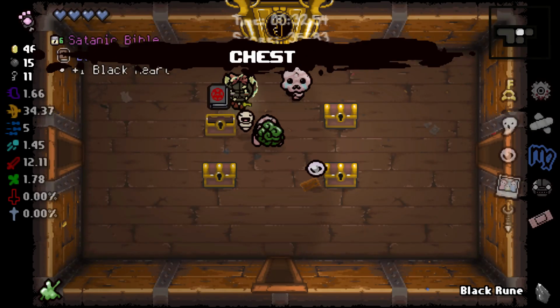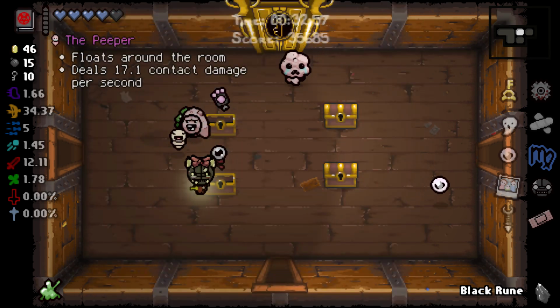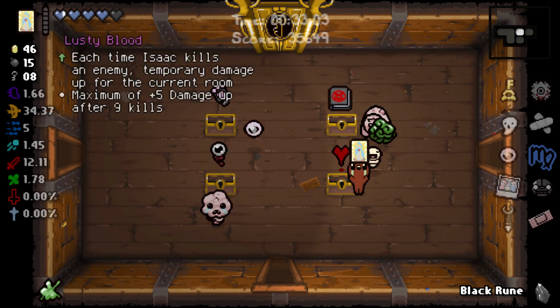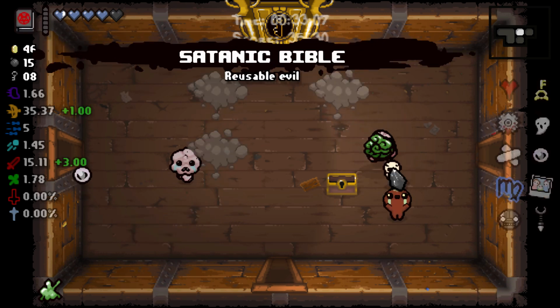Okay, so let's hope for something decent. Satanic Bible is definitely something decent. Paper, Lusty Blood, prayer card. Okay, we'll take the prayer card, we'll take Lusty Blood, we'll take Satanic Bible back, we'll black rune the rest, we get 3 damage.